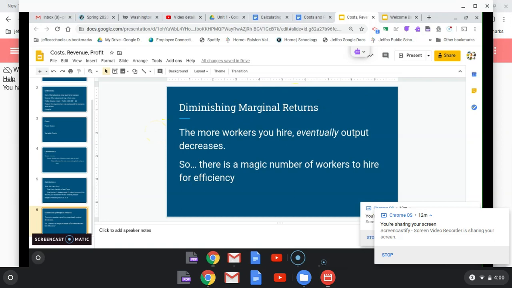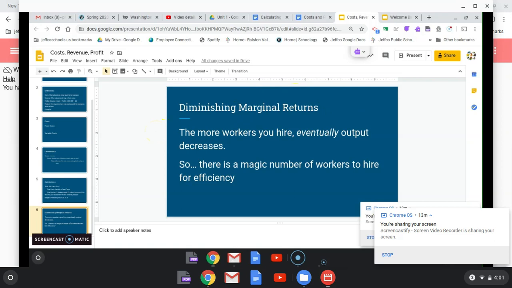Then you hire a third person. You have one person doing the bread, another person doing the meat, and the person finishing and ringing it up. You hire a fourth person. You can divide up even more. You're seeing how it gets efficient as you're hiring people. But eventually this happens. What if you have 8 people? Let's say 8 people on that line.